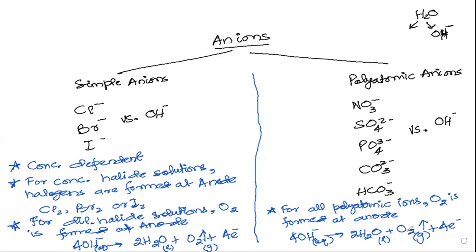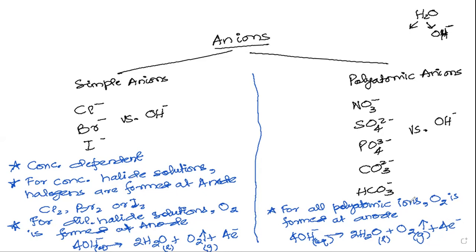So for polyatomic ions, all of them are more reactive than hydroxide ion. They all stay inside the system. They can't go to the anode, and hydroxide ion always gets successful in getting to the anode, and hydroxide ions are converted into water, which is a part of the system. We don't really consider it as a product. So the product is considered to be oxygen. This is an oxidation reaction because 4 electrons are lost in this reaction.